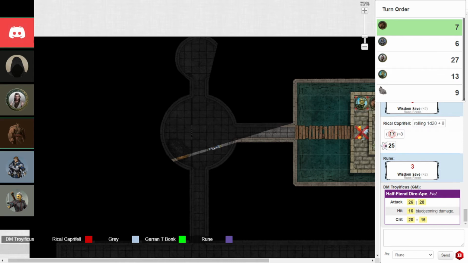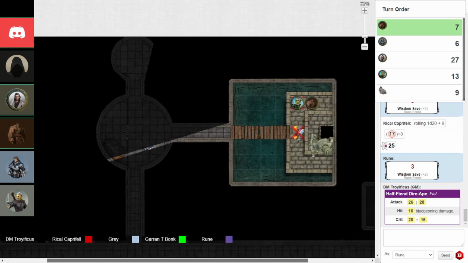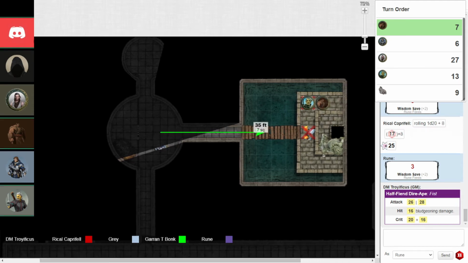If I go up here, I'm now out of line of sight. Okay, actually, let me check the amount of running that took me. Yeah, with the dash action. Yeah, I can get out of sight. Okay. Yep, so on your next turn, you can take a wisdom saving throw. Oh, man.